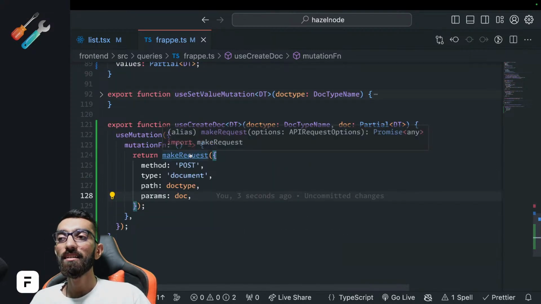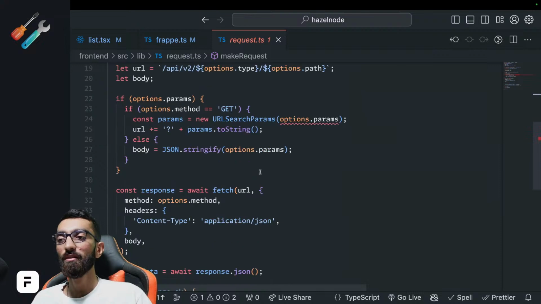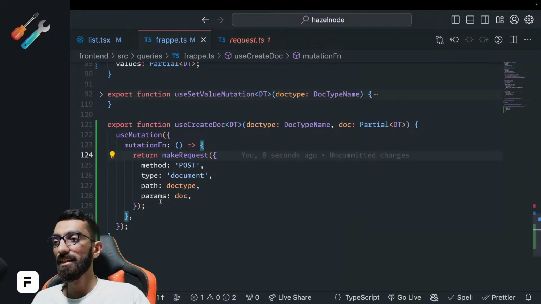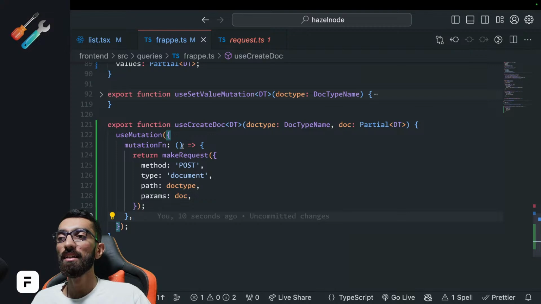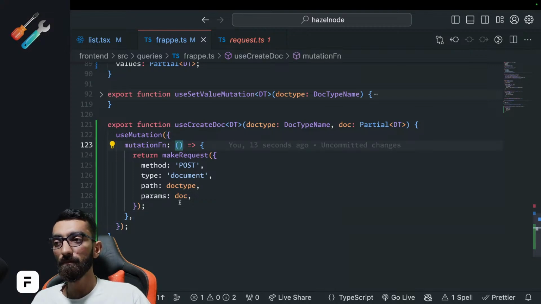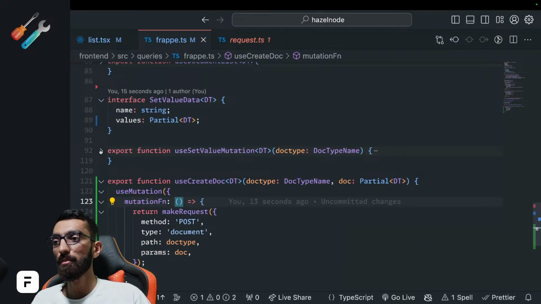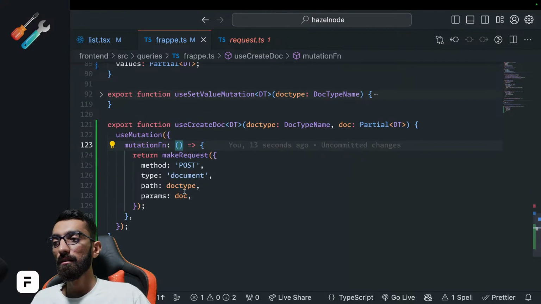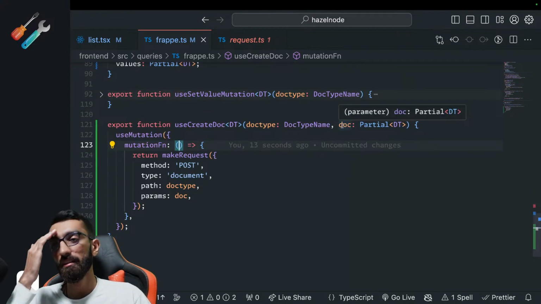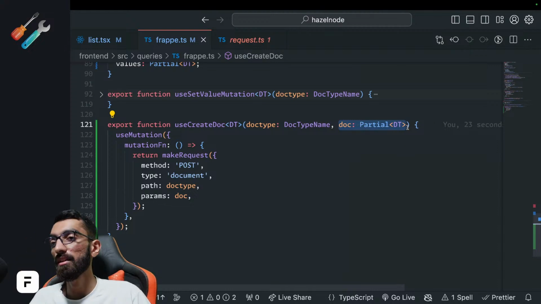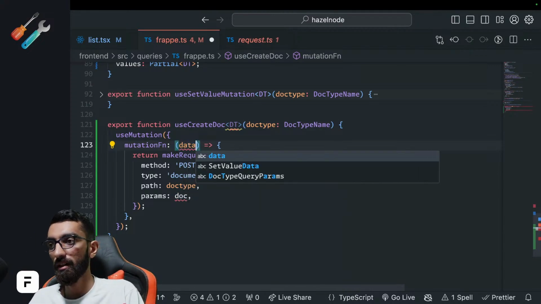So creating a utility for making a request was a good idea indeed. So this, and this will return, I think it returns the created doc. So we can give it a type of, okay, wait, so doc will not come here, doc will come here. Haha.